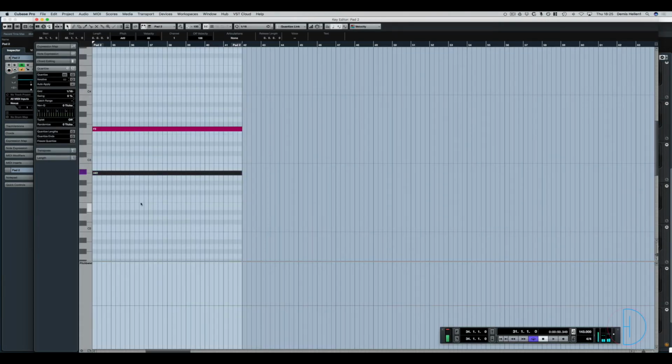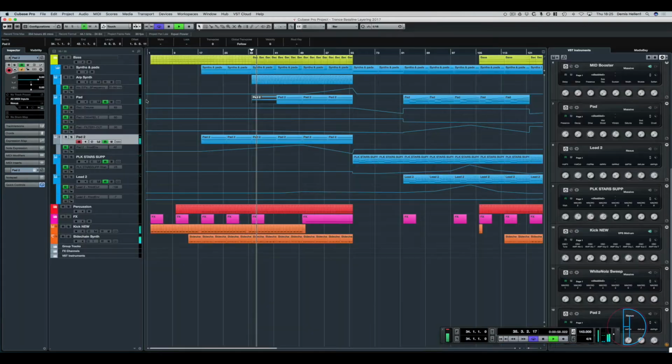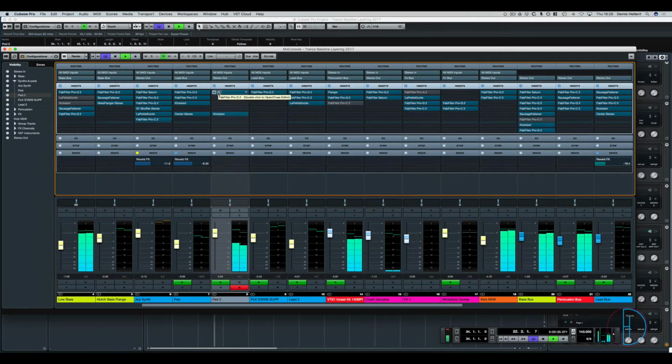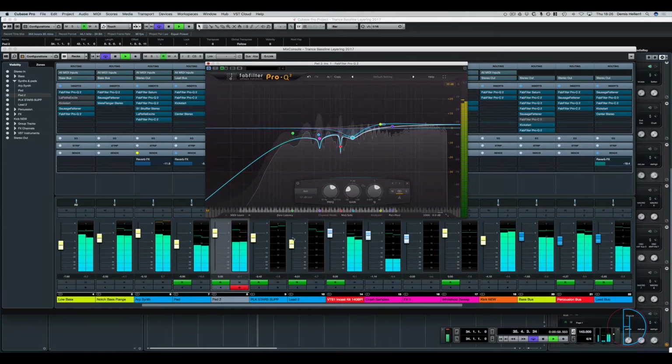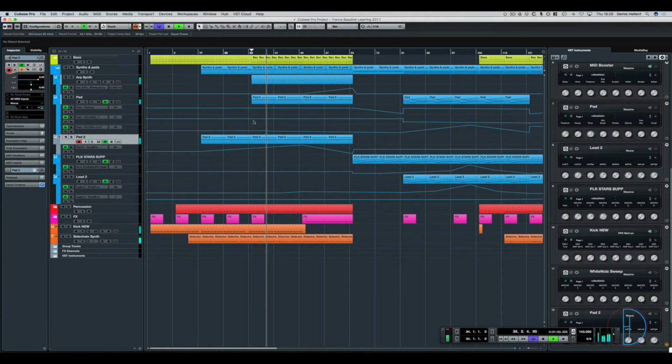Okay, so if we focus that on a bit higher, or a bit lower. I may need to let my ears rest on that one. Let's just listen to it in its entirety. So it doesn't quite hit as nicely there.